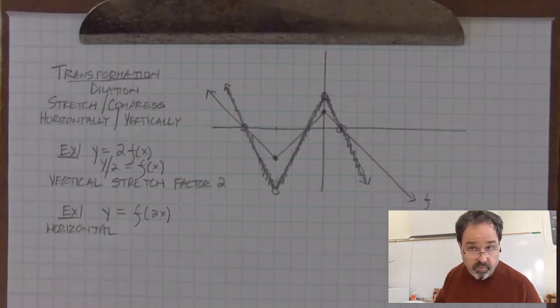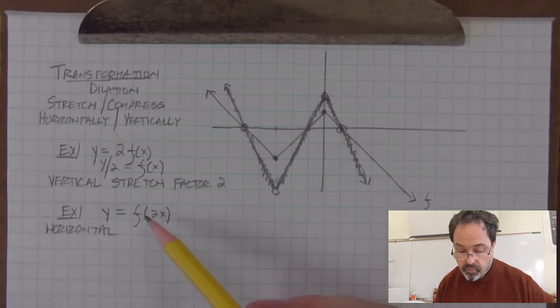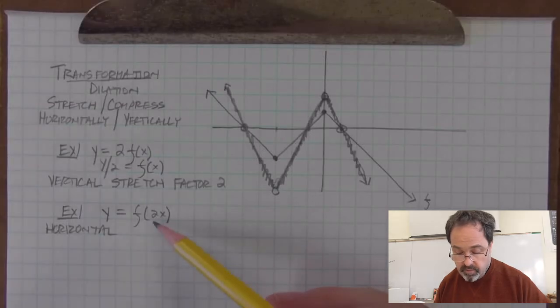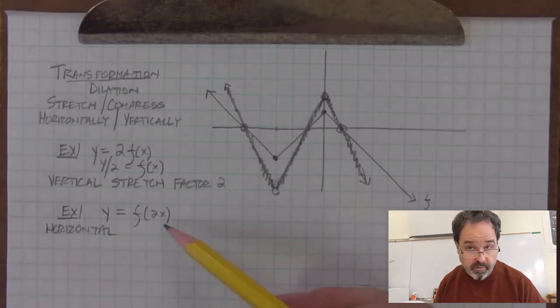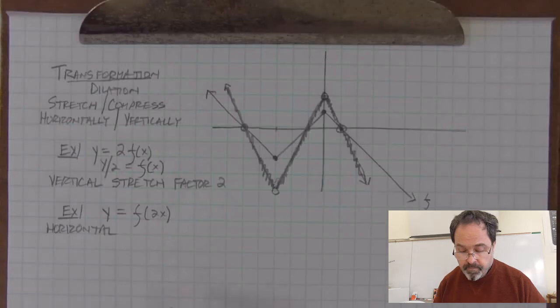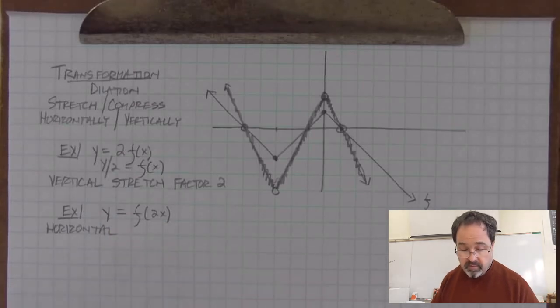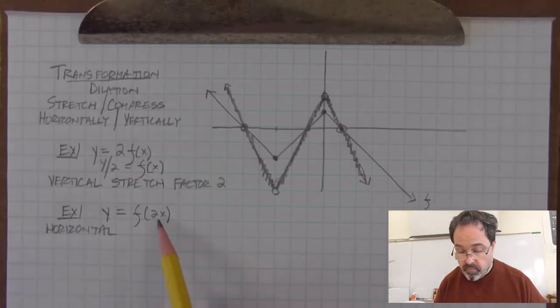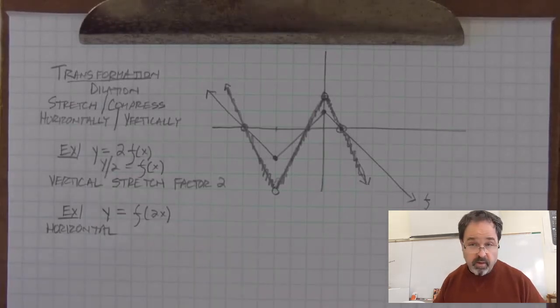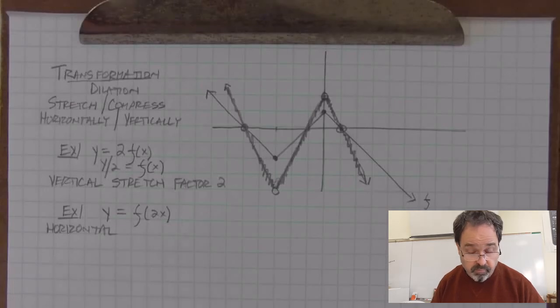But is it a stretch or a compression? Now this is where grouping the operation with the variable that it affects comes in useful. We don't have to solve for y because y is already solved for. The 2 is grouped with an x, and there is a counterintuitive idea here. This 2 is multiplying x, and we think that multiplication expands, but multiplying x by 2 is going to compress by a factor of 2.